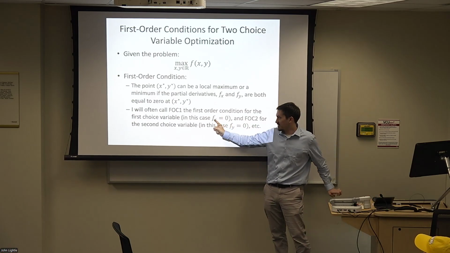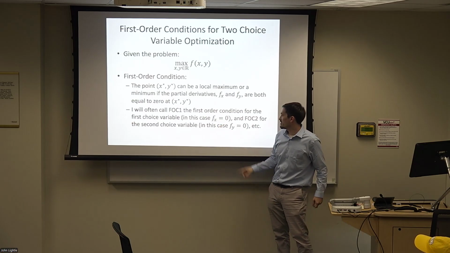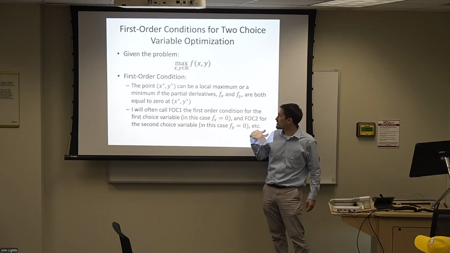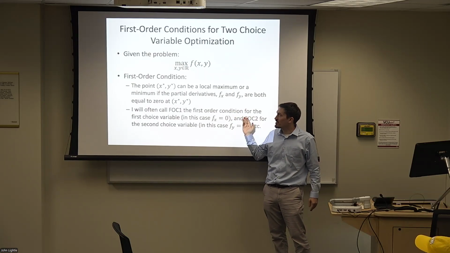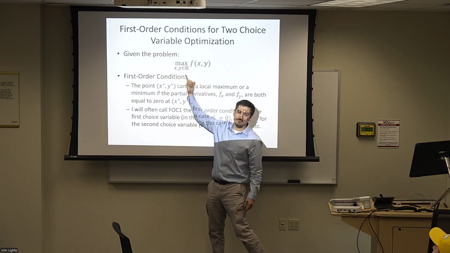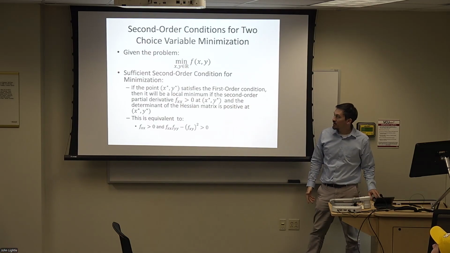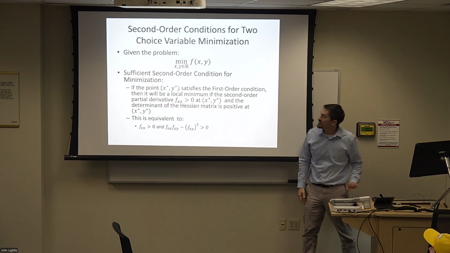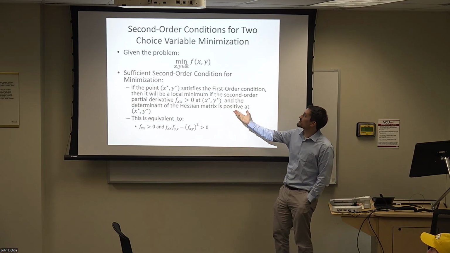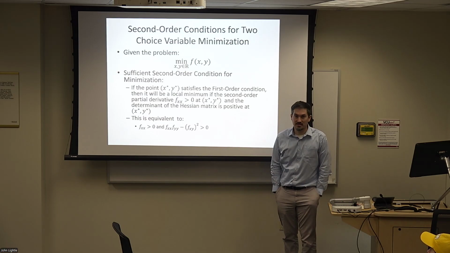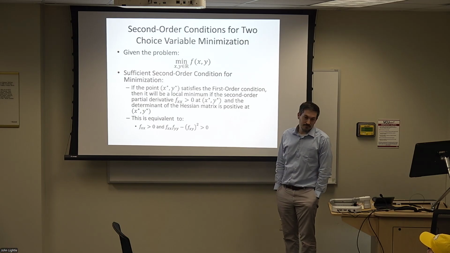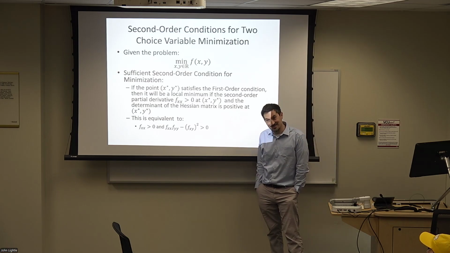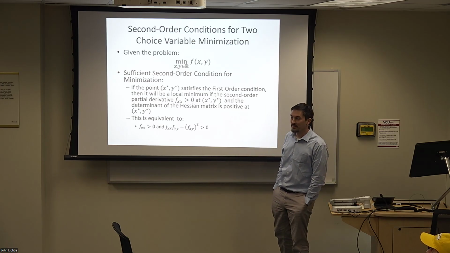I like to write it this way: f with the little subscript of x equals 0, f with little sub y equals 0. Sometimes I call this FOC1, the first order condition, FOC2, the second first order condition, just because that's the order in which they're there. You can almost tell that these two are roughly identical expressions of second order conditions, but this is kind of the first real math that you get from this lecture that maybe you didn't have already.